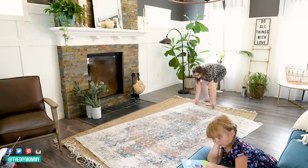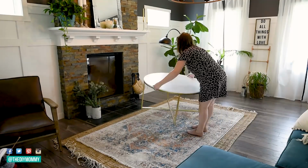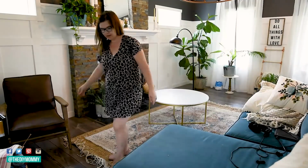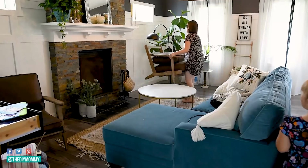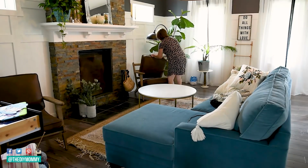The first thing that I think you can do to make a huge difference in any room that you want to update, you want to make it feel fresh, is rearranging the furniture. So whether it's your living room, your bedroom, your dining room, just moving things around can make your room feel completely brand new. For example, in your living room, you might want to swap out the couch with some chairs, the chairs with a couch, move things around, put the TV in a different spot, put the focal point in a different spot. You might want to completely angle your dining room table.